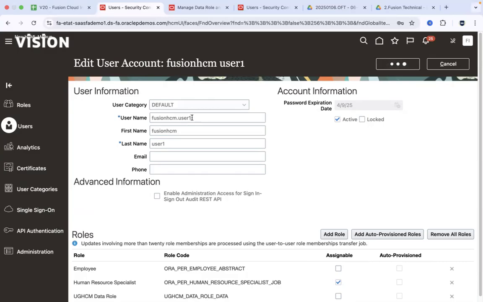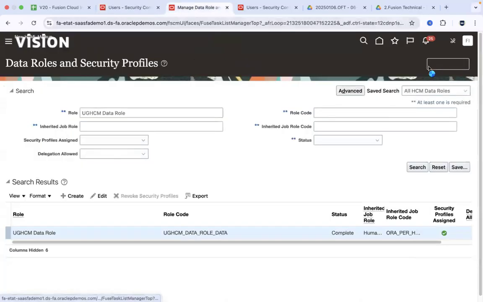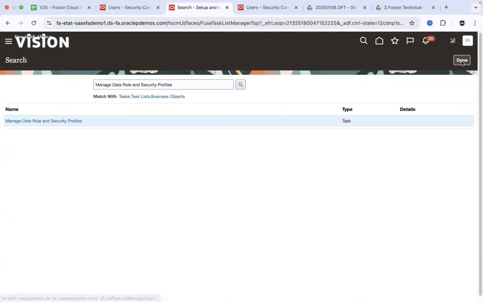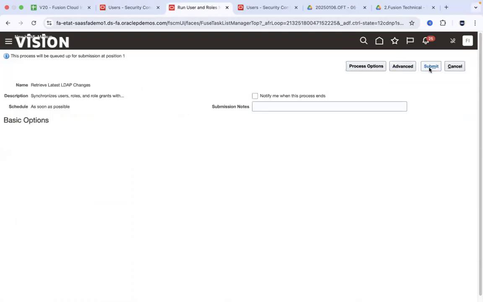This user should be able to see the data within the screens now. Let me go ahead and also run a sync job. You don't have to do it, but just for us to see the results faster.